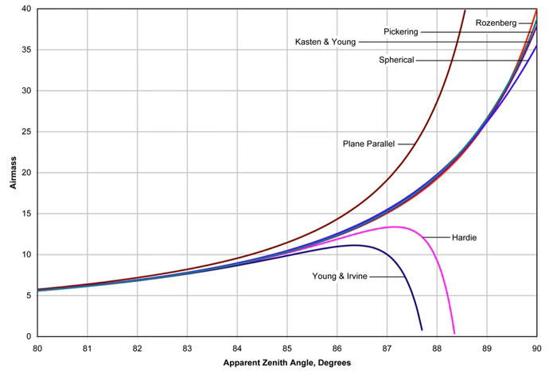At the horizon, the difference between the true zenith angle and the apparent zenith angle is approximately 34 minutes of arc. Most air mass formulas are based on the apparent zenith angle, but some are based on the true zenith angle, so it is important to ensure that the correct value is used, especially near the horizon.